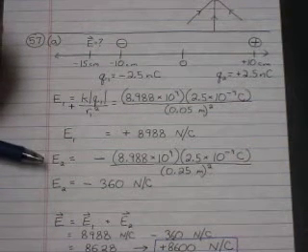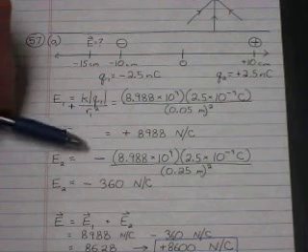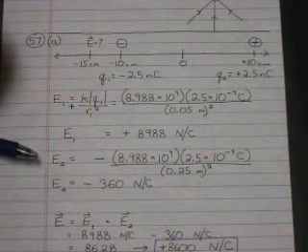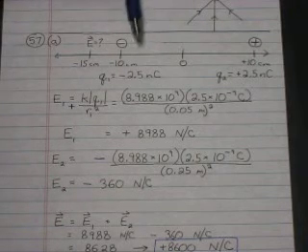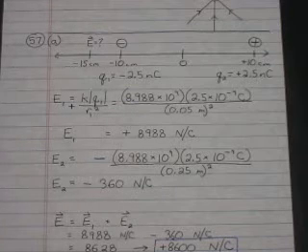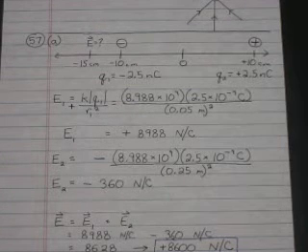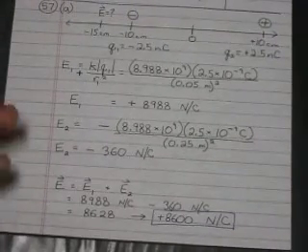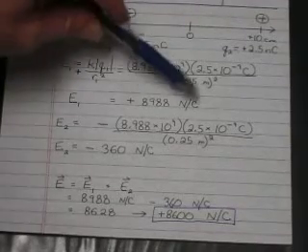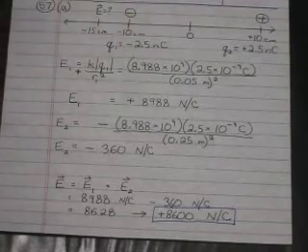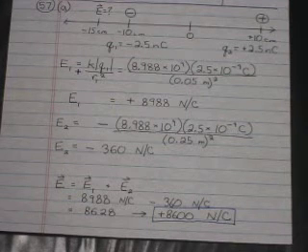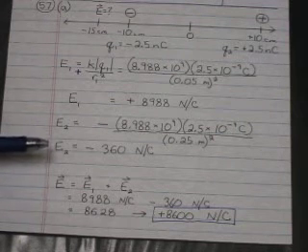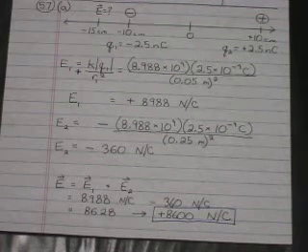E2, the electric field from charge 2. First thing you can see in the blue, I've put here a negative sign, and that's because charge 2 is positive. So a positive test charge to its left would be pushed in the negative direction. So whatever we get, it's going to be negative. Plug in the values, K times the absolute value of the charge divided by distance squared. Now the distance is 25 centimeters, or 0.25 meters squared, and we get 360 newtons per coulomb negative, and that is the contribution from charge 2.